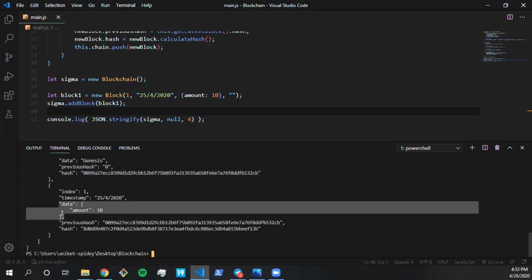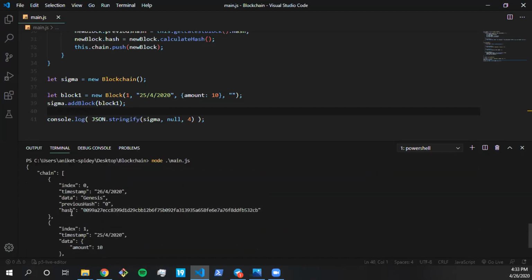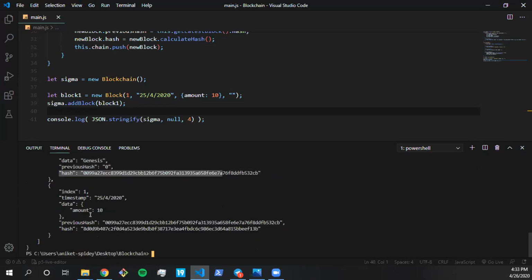And you guys can see over here that the previous hash is 009827 and so on and so forth. The previous hash value of this block is this 0099, and the hash value of our Genesis block is 099. So it is correctly storing the previous hash, and this is the new hash generated after it has gone through the process of recalculating after getting the new previous hash.